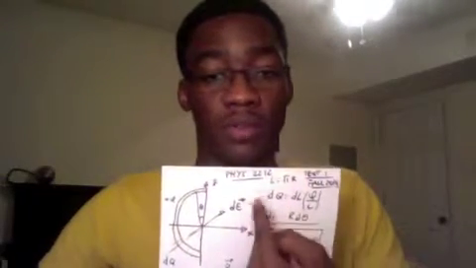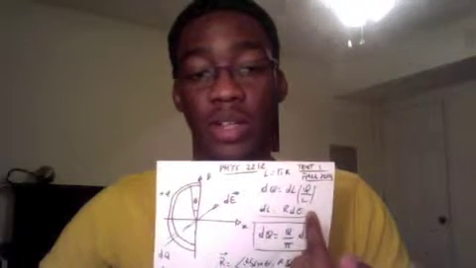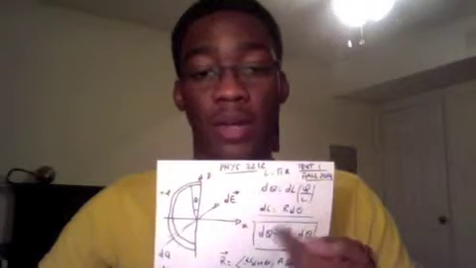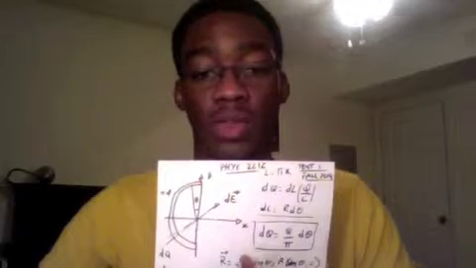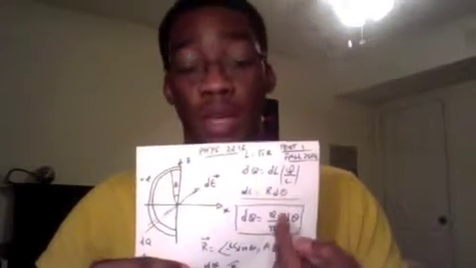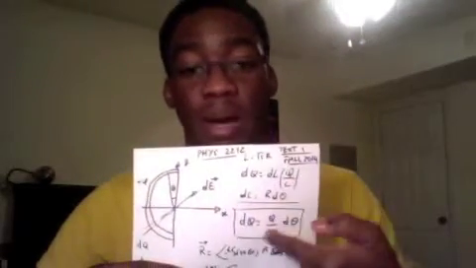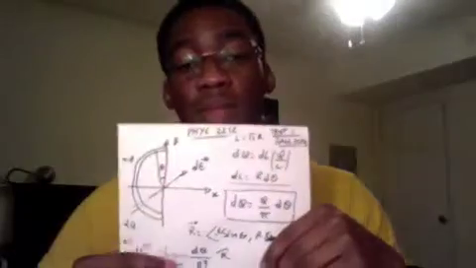So basically from there, dq is equal to Q, the whole charge, multiplied by d theta over pi, because from over here, you have L equal pi r. So Q divided by pi r, all the way here, you have dq is equal to Q divided by pi d theta.